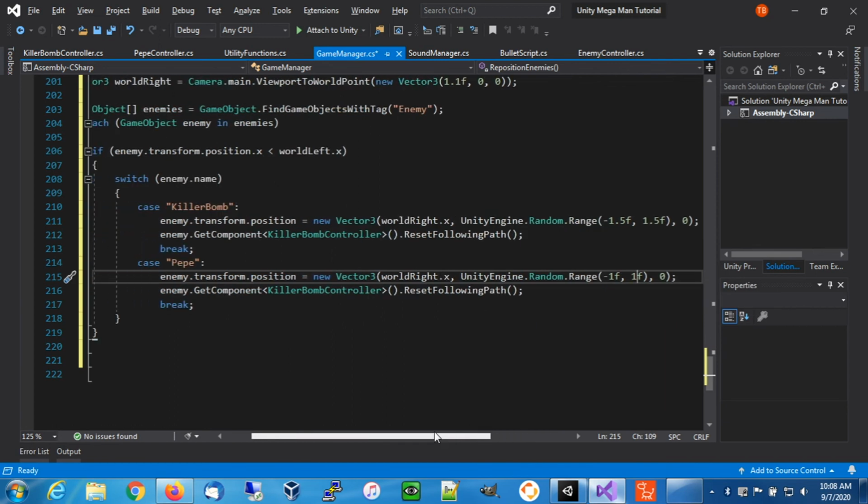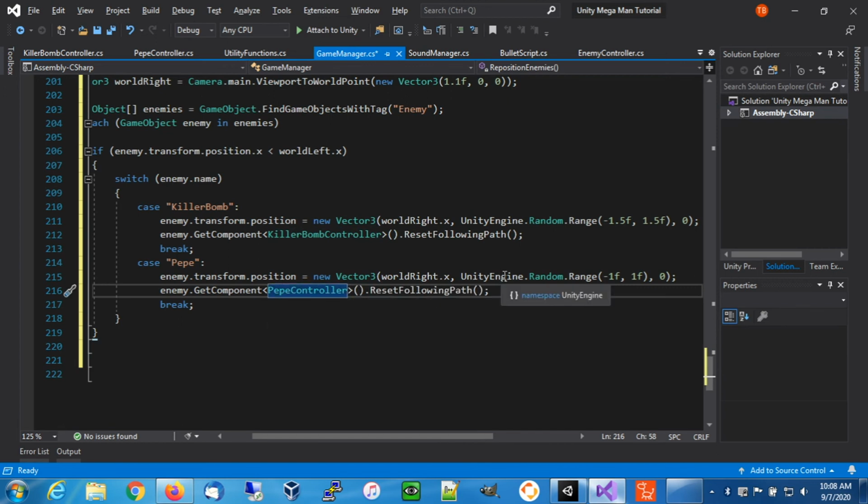You can pick whatever ranges you want, but make sure you check that they don't go way above the camera or below the camera. And maybe not too high, because then how's Mega Man supposed to shoot them? It passes through the scene every now and then above where you can get to them. Eventually it'll fall, but just make sure your values don't go too much outside of the range where he can jump and shoot. And then the next one is actually the Pepe controller and reset following path.